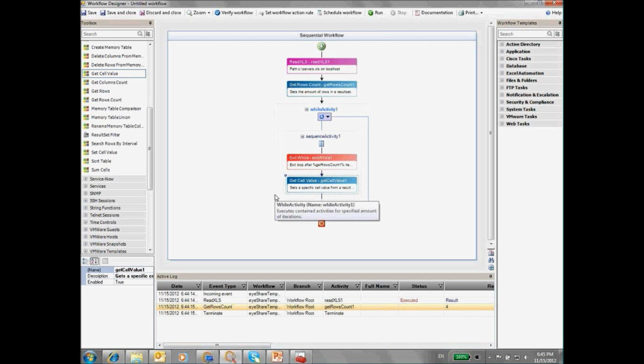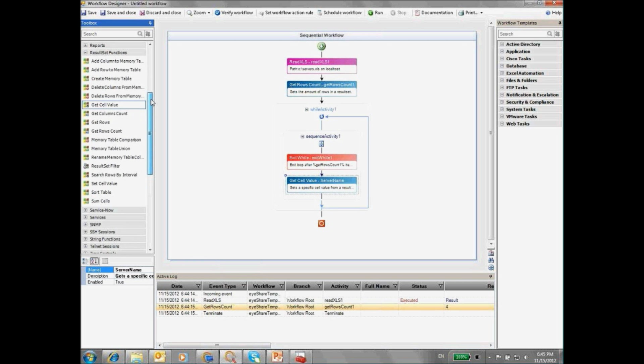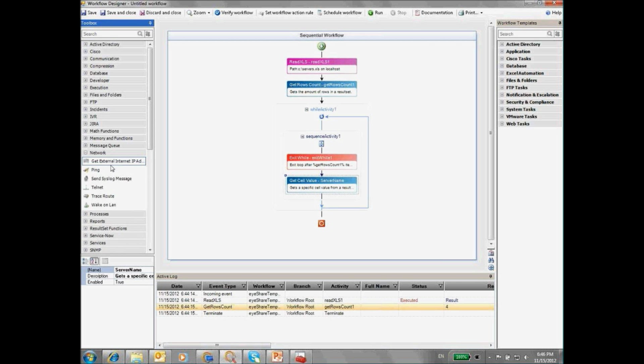Of course, it can be an Excel with a few columns. You can have the server name, log file path, or any additional information that can be extracted during the workflow. Now, I suggest renaming the variable name here to a more meaningful name. This will be the server name, in order to use it on the following activities. Now, we would like to ping each server. So we'll take the ping here, and we'll use the server name from here.